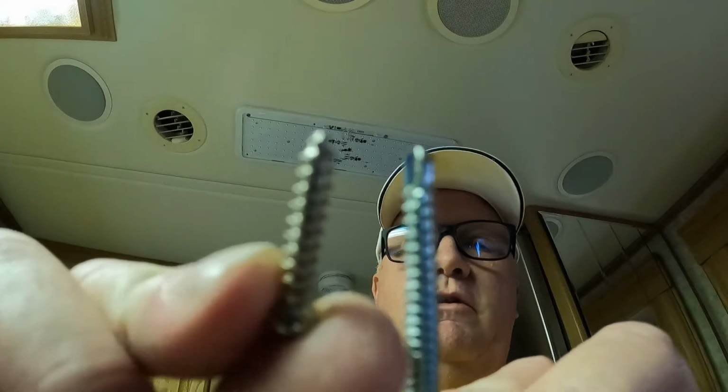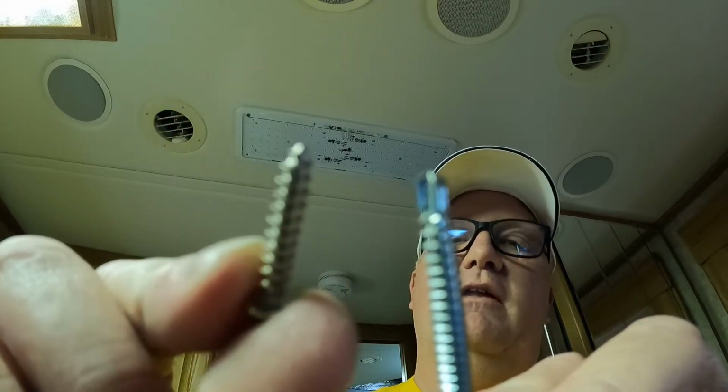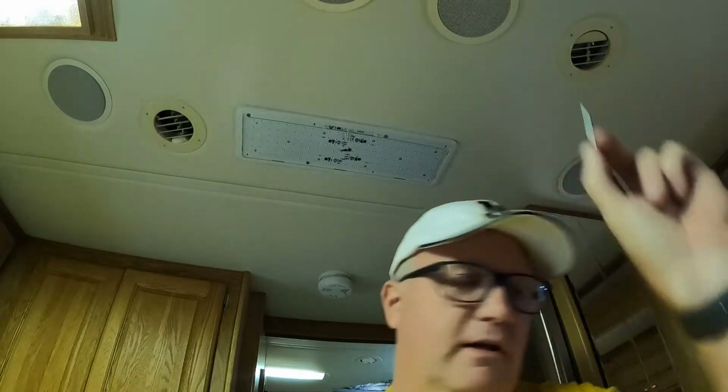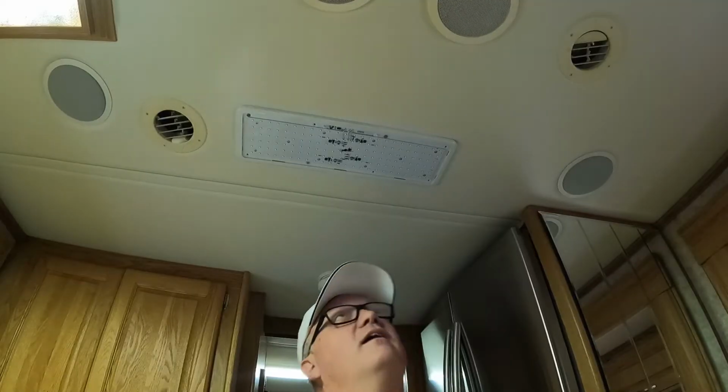This is a screw that came with it. This is not a self-tapping screw. This thing would spin and spin all day long before it'd get into that metal. This one has a self-tapper, so that helps it get into the metal and through. All right, one more screw.